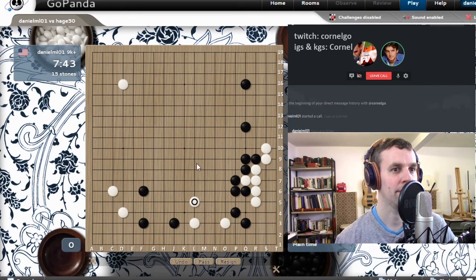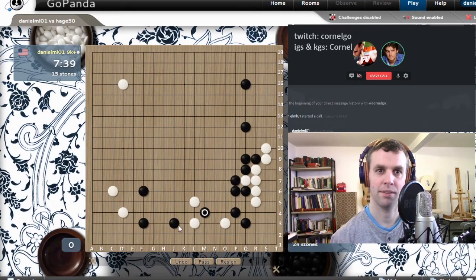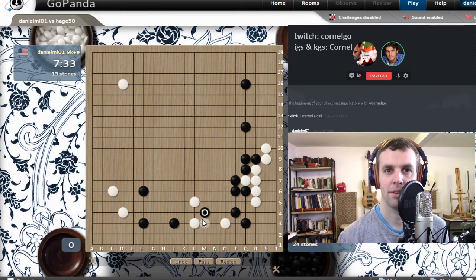R5 gives you a base on the right side and takes away his corner, and he could play R5 and S4 to try a little squeeze and keep the corner. So R5 felt quite proper. Now here you have two options. Connect or block M3. Connect, I mean L4.